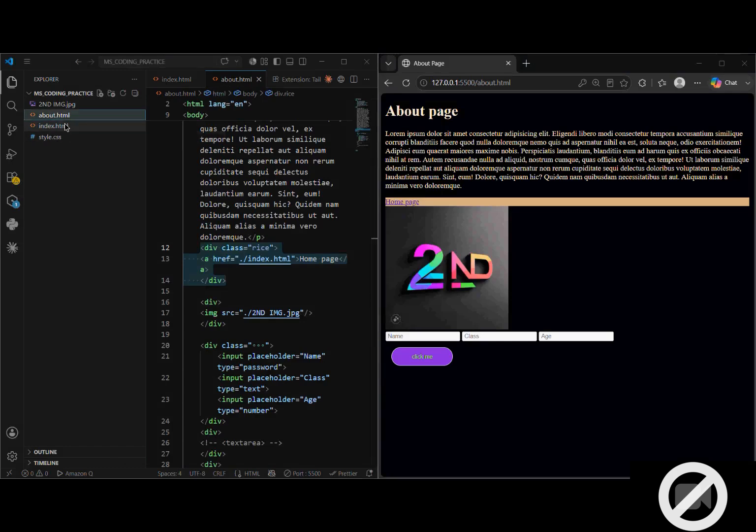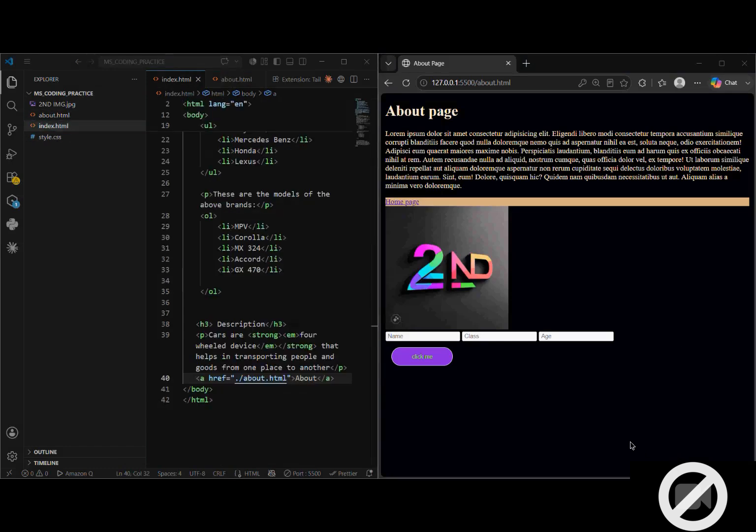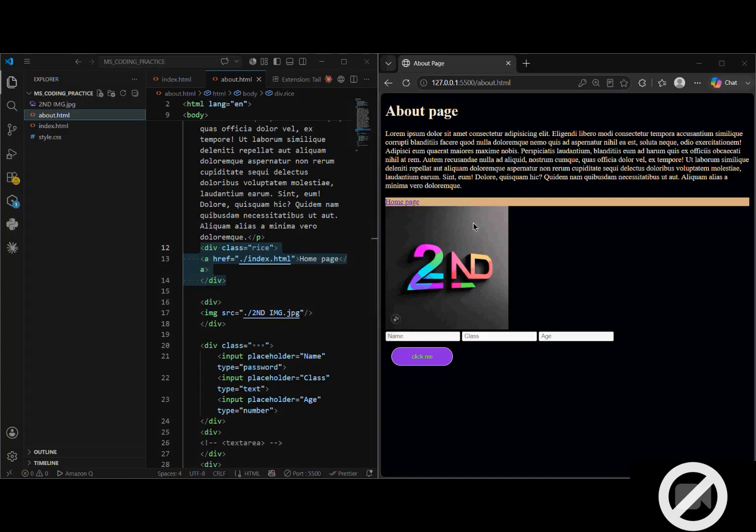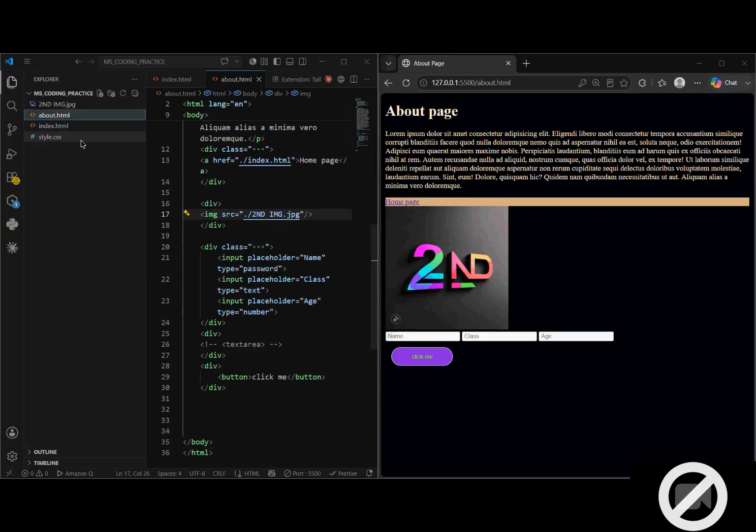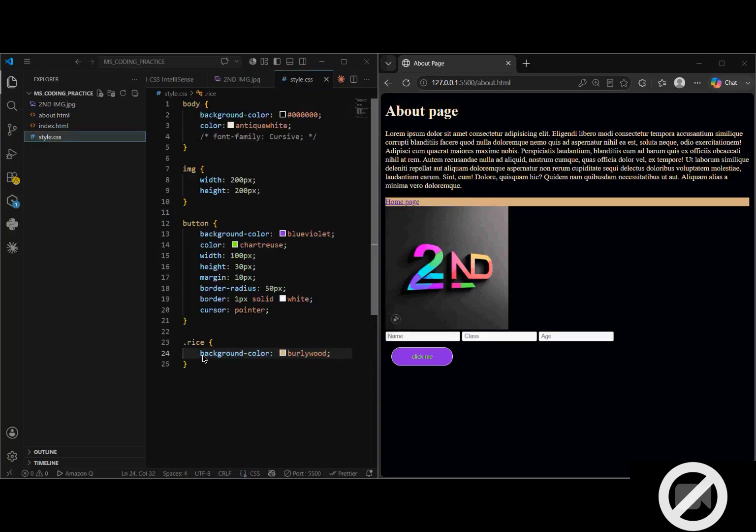So this is what I'm telling you guys now. You guys will understand it better. So now let's go back to our about HTML. So you can see that this home page now, we are styling the rice, and the rice is attributed to the div of this home page.